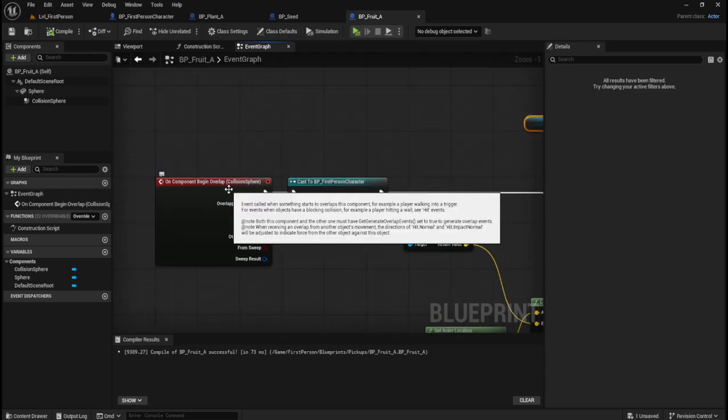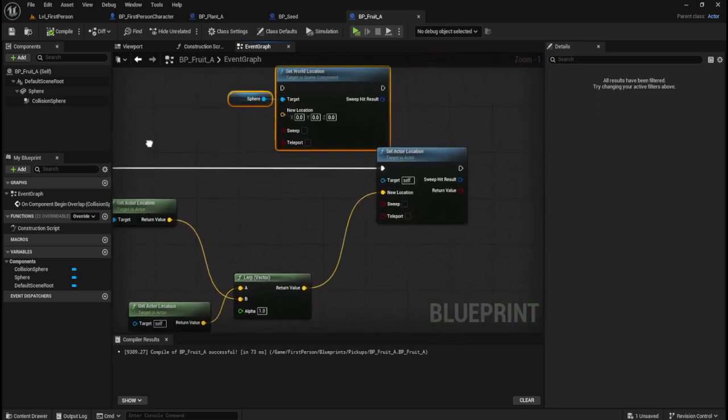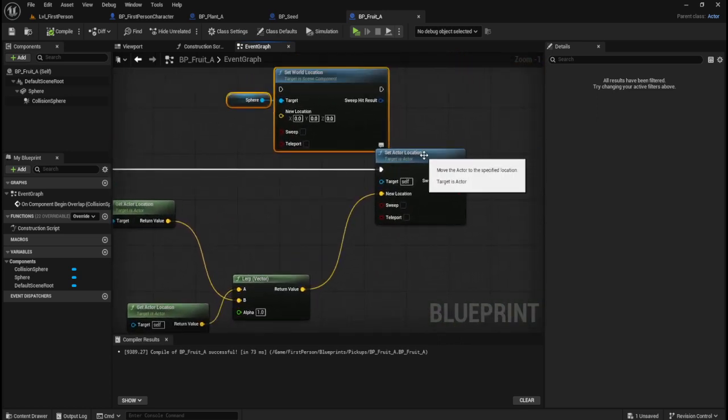The player overlaps with the sphere, set the actor.